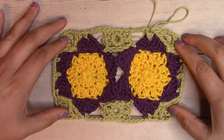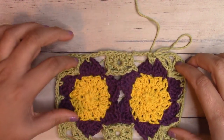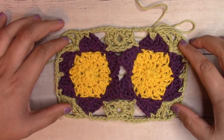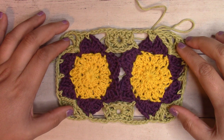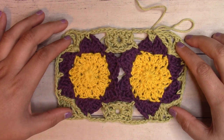And if you'd like to stop here, then you absolutely can fasten off, pull up that loop to break it, and you have a finished mug rug. This is how I worked my original mug rug with just one round of the border. But I'm gonna go a step further this time and I'm gonna add one round of single crochet in the back loop only because I just love how that finish looks.